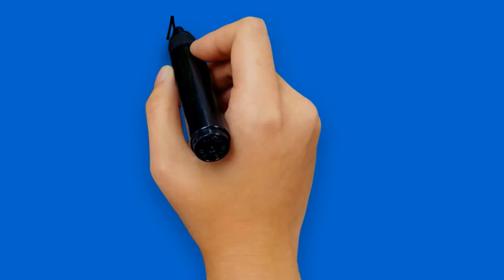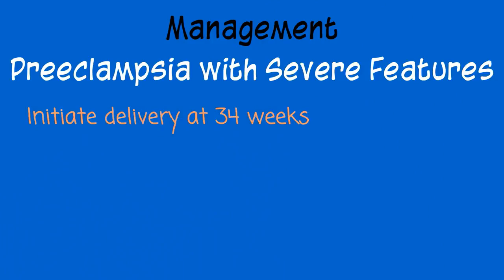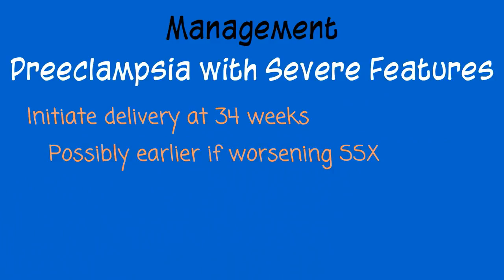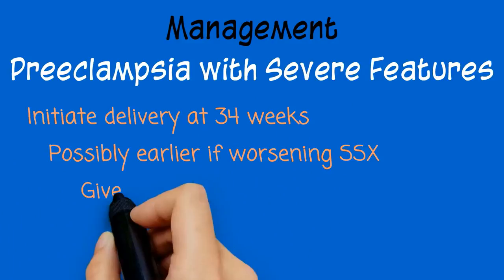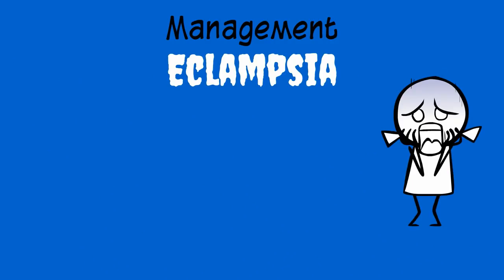at 37 weeks. Once the diagnosis of preeclampsia with severe features is made, delivery should be initiated after 34 weeks. If there is concern for rapid disease progression, then delivery will need to be initiated even prior to 34 weeks. Magnesium sulfate is administered for seizure prophylaxis. The mode of delivery should be decided by fetal presentation, cervical status, fetal gestational age, and maternal fetal condition.